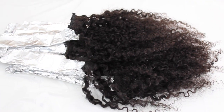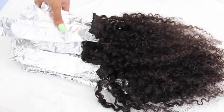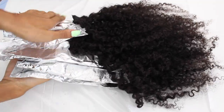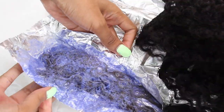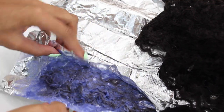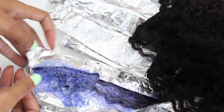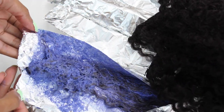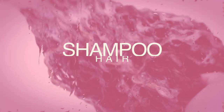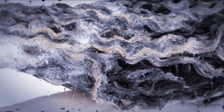We're all complete, and since I used 30 volume developer, I let it sit for about 25-30 minutes to finish processing. I'm going to take the clips and flip them over using the aluminum foil side to check on them. Remember, as we laid the clips down we were laying them on top of each other — the bottom half will be the ones we did first, so those should be processed first. You'll notice the bottom half has the brightest blondes. As I wash the clip-ins, I want to shampoo the bottom sets that I did first, and then wash the ones I just did afterwards.